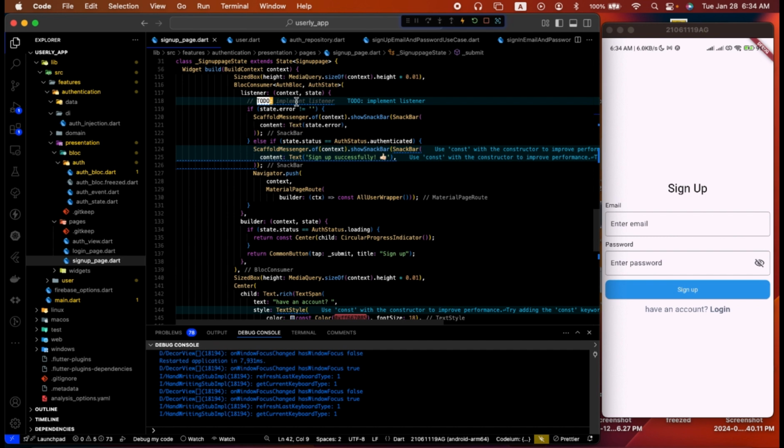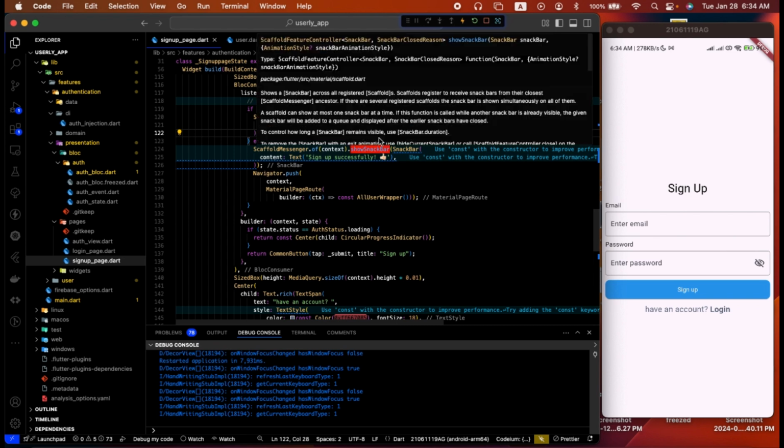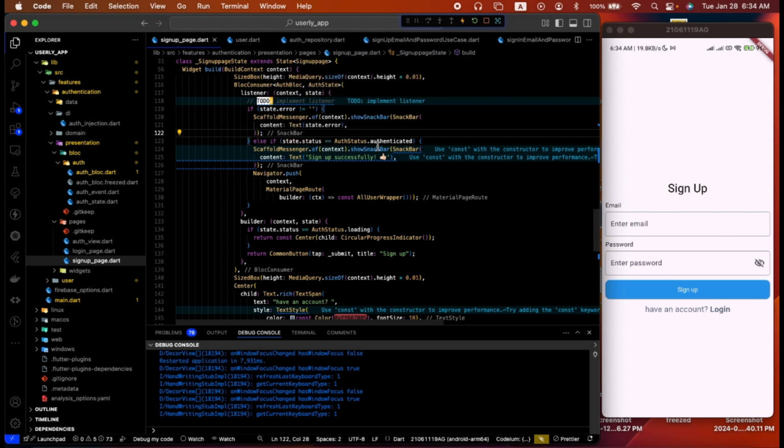If the state has an error, if the error is not an empty string, then you will need to show the error to the user. And if the state is authenticated, you need to show something or notify the user. And then for our case, after notifying the user, we can navigate to the users wrapper. That was the previous screen we've done.